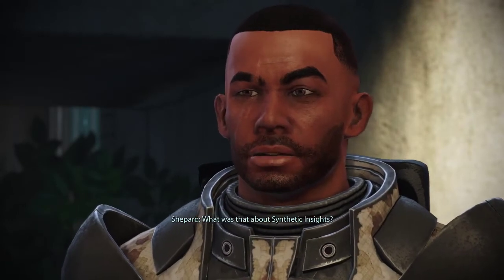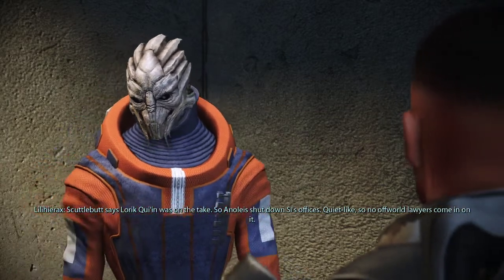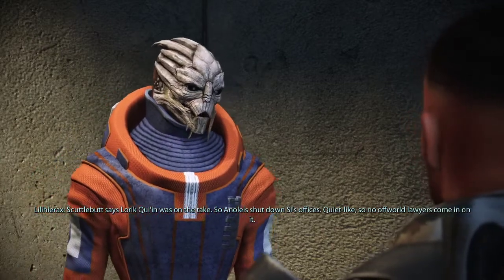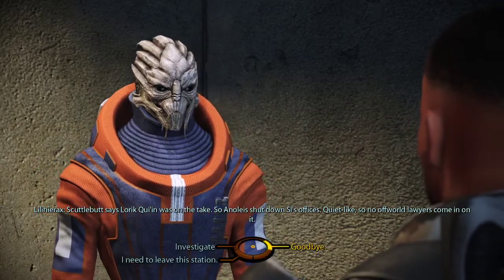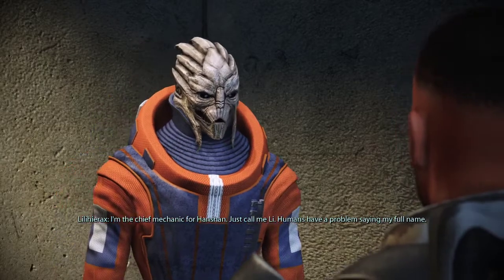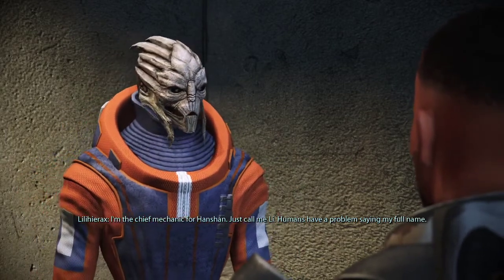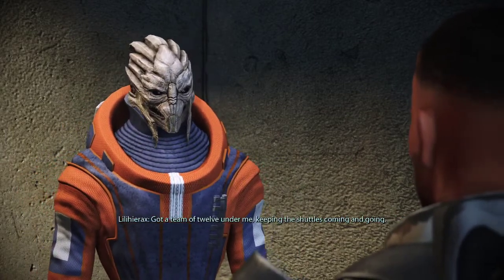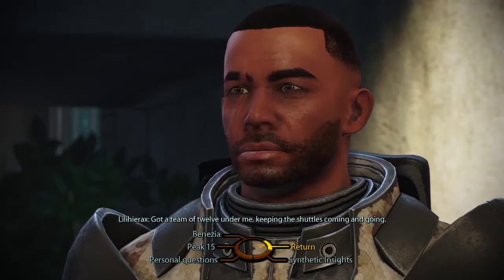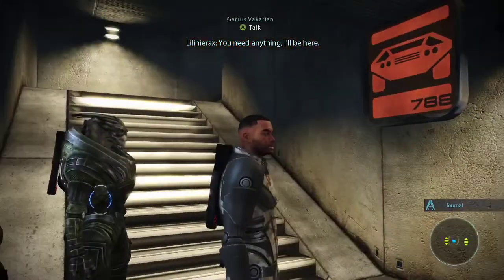What was that about Synthetic Insights? Scuttlebutt says Lord Keen was on the take. Zionalea shut down SI's offices. Quiet like, so no off-world lawyers come in on it. What do you do here? I'm the chief mechanic for Hanshan. Just call me Lee. Humans have a problem saying my full name. Got a team of 12 under me, keeping the shuttles coming and going. I have to go. You need anything, I'll be here.